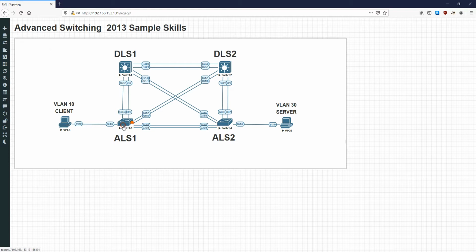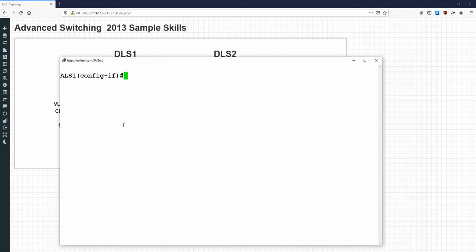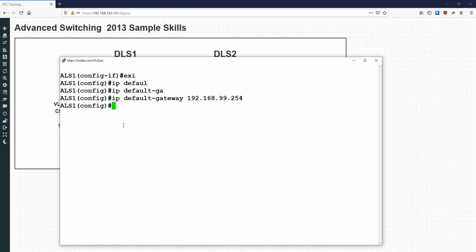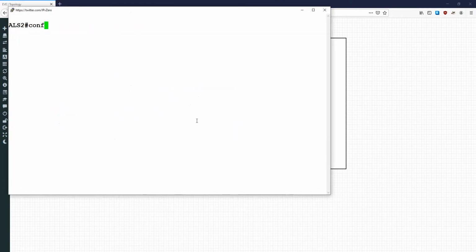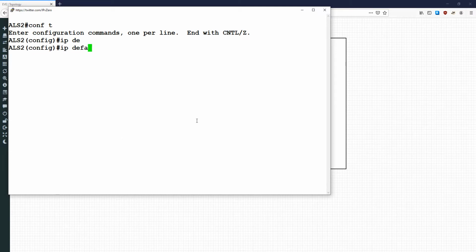So what we're going to do is an IP default gateway command, 192.168.99.254, and do the same on ALS2. Configure terminal, IP default gateway 192.168.99.254. That's that.